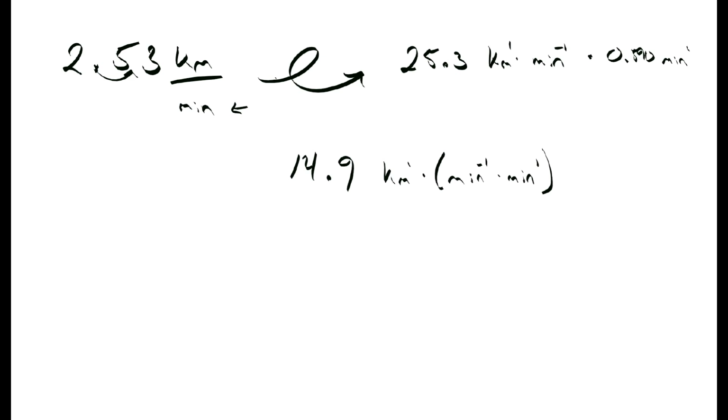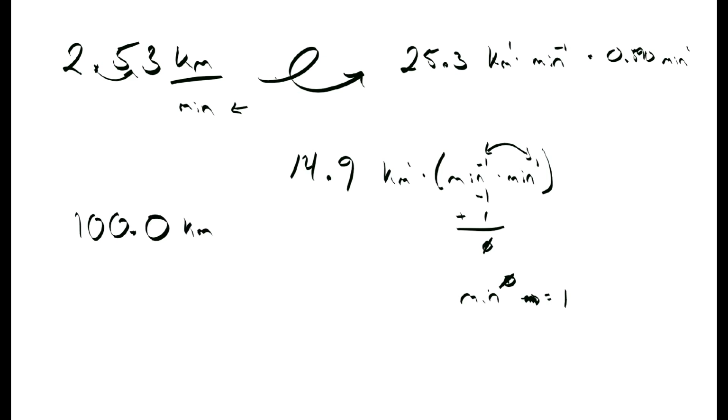Multiplication means addition of the exponents. Negative one plus positive one is equal to zero. Anything raised to the zero power is just one. It sort of disappears. So minutes to the first power equals one. Okay, the units are gone. Sorry, minutes to the zero power. That unit just vanishes. It disappears. That's what I meant when I said that the units cancel out.